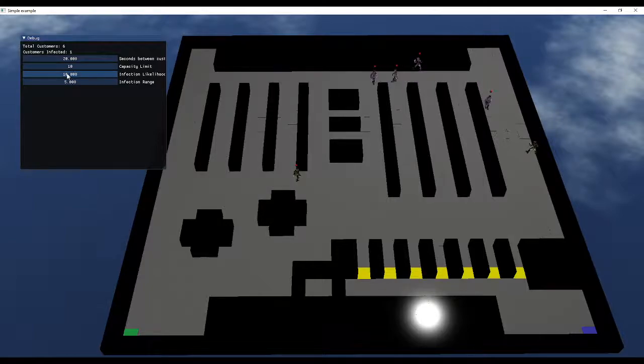And so you can see it's already escalating quite a bit, where we started with one person being infected, and now we're up to like four. We're up to the majority of the people in the store being infected, and it looks like we're going to get one more here. Yeah, so there we go. And so I just want to show what happens when somebody's done shopping. Looks like this one right here might be done shopping. After that, I'll finish the demo and finish this video.